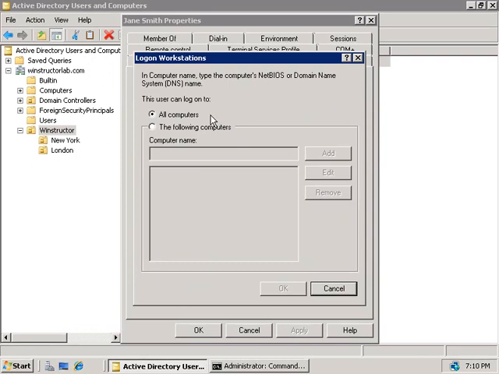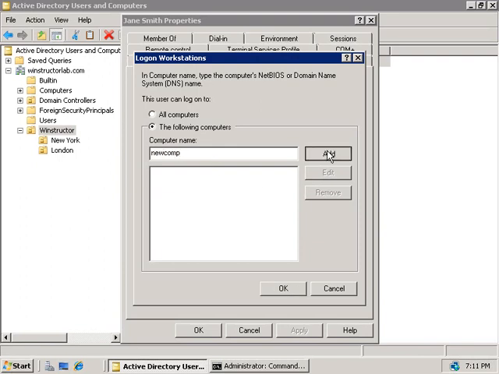Now if we click on the Log On To button, we can restrict which computers Jane's able to log on to. The default here is to allow Jane to log on to all computers, so that's not going to restrict Jane's ability to log on to any particular machine. But where this feature is probably most useful would be when you have people that will only ever be needing access to a single machine or only a couple of machines, such as if Jane here was a consultant and she's building a SQL Server database for us or something like that, or perhaps she's working on a specific project and she needs access to a specific computer.